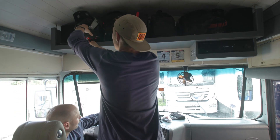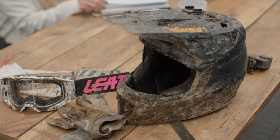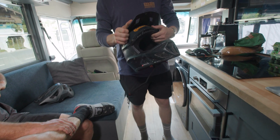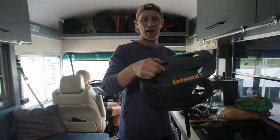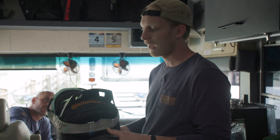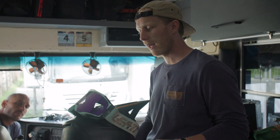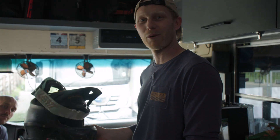Mine is the Liat full face — I wear a size small. Something I really like about it is the peak actually just breaks off, which is really cool, and you can just put it straight back on. The mount for your helmet cam is super far back but still on the peak, so you don't have all the weight at the front weighing you down. You've got a helmet that feels so safe — it's the same shell as their Moto helmet with a few more vents, so Manoway can keep you cool up there, with the best-looking mirrored lens. We really care about our team being safe, comfortable, and looking the part while you're out there.